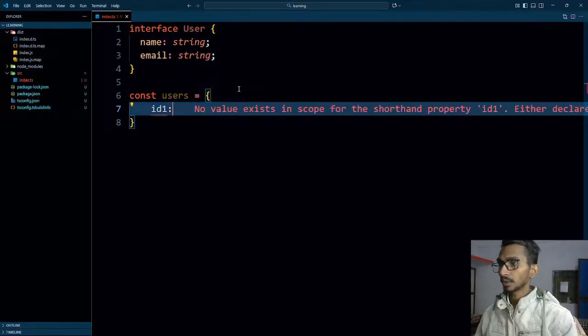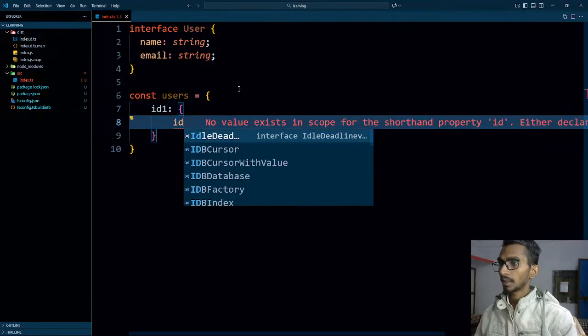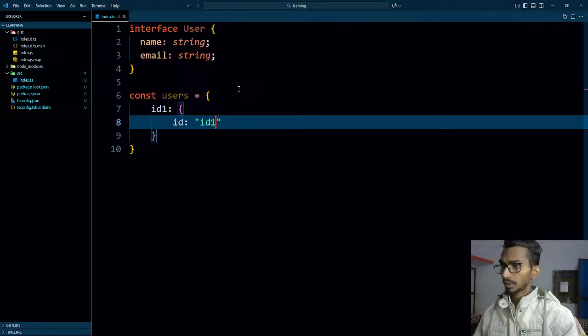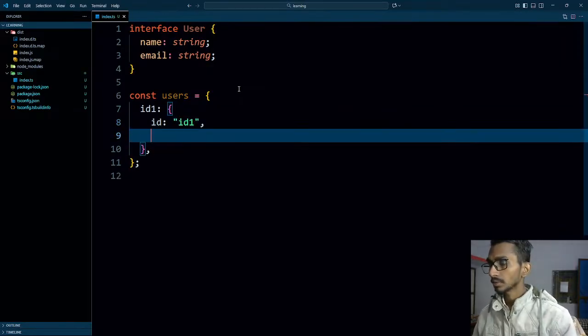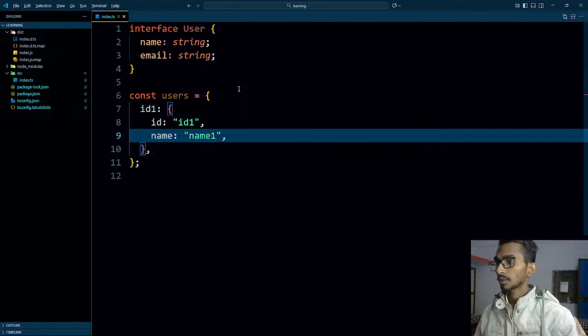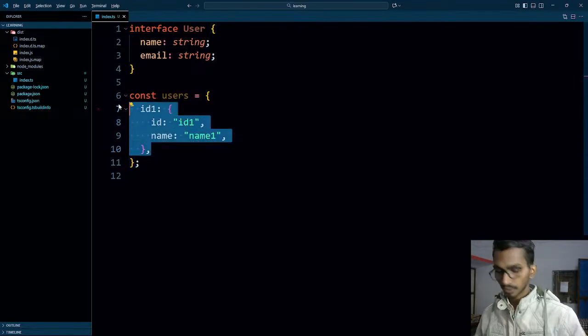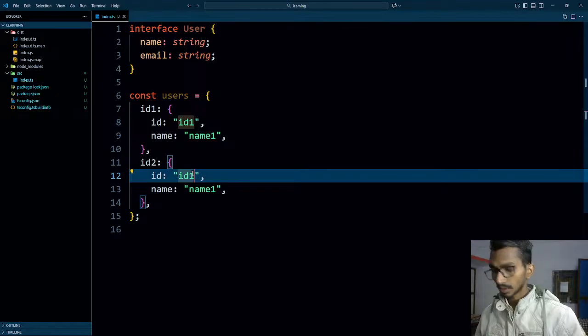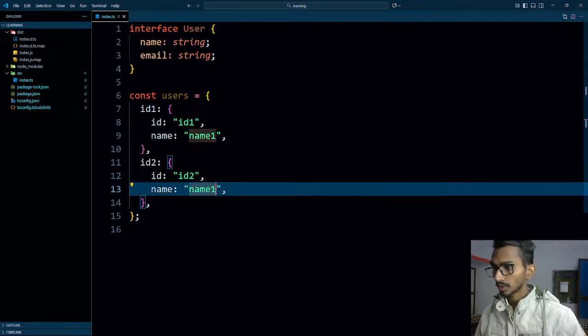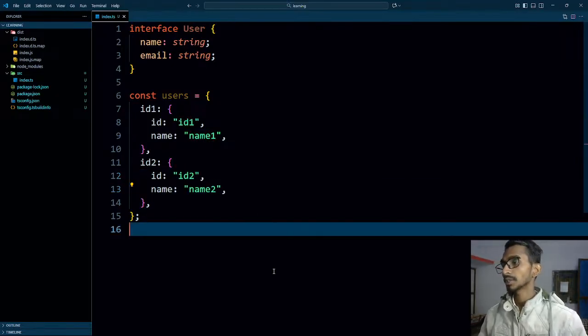This is id1, the id is equal to id1, and it will have a name, and then I'll figure out how I can give the type to this particular thing. Name is equal to name1, and one more time, let's copy and paste this thing. This is going to be id2, this is going to be id2, and this is going to be id2. Okay, these many things we actually have.